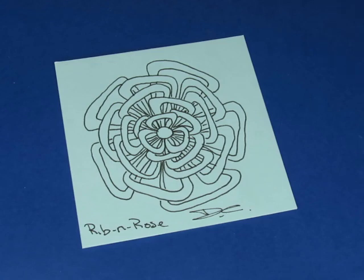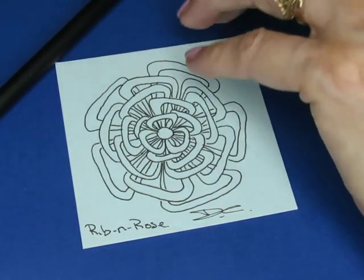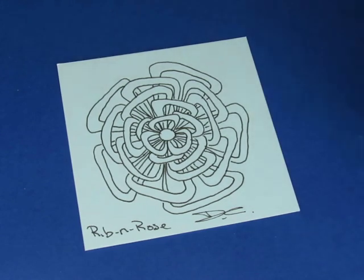Come on. Why are you not sharpening all the way to the tip? I might need a new pencil sharpener. And I think I'm going to want white as well. Let's sharpen that.